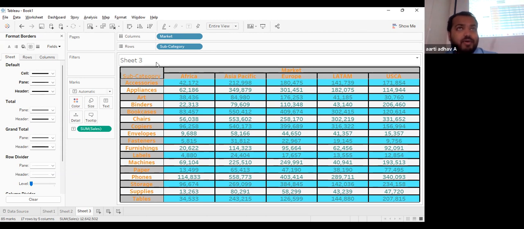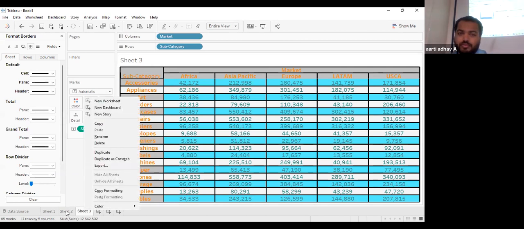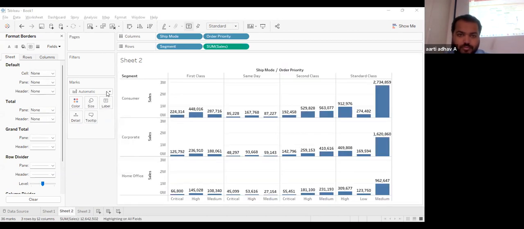Save this file, the entire workbook as table. Done, everyone? Okay.